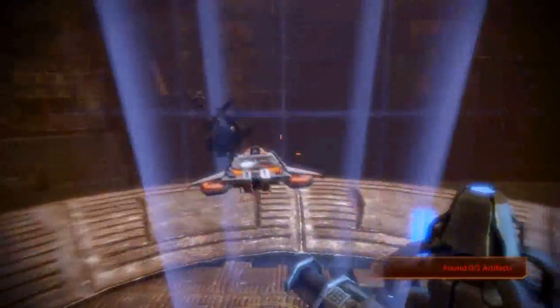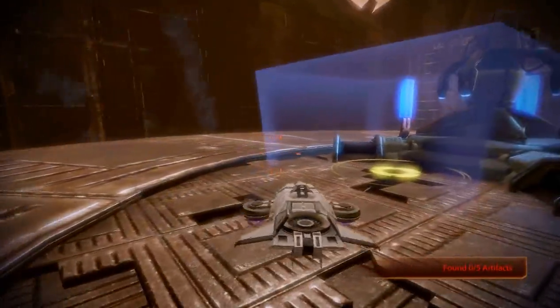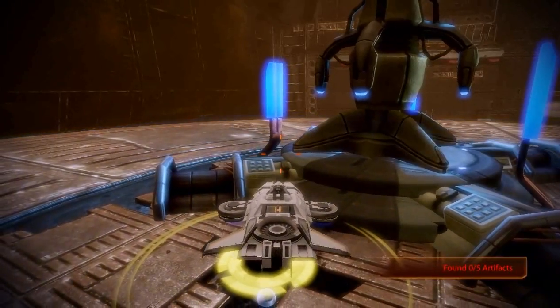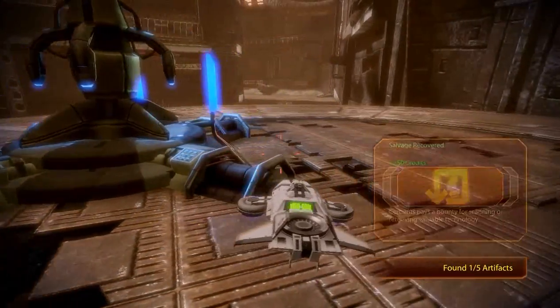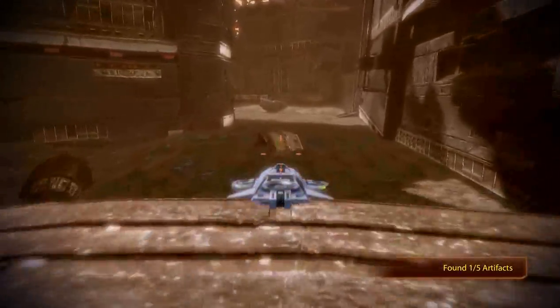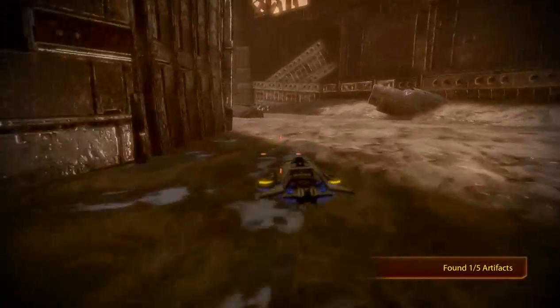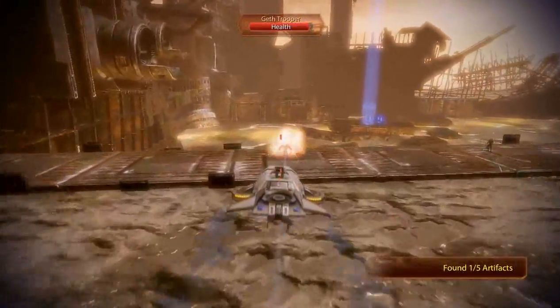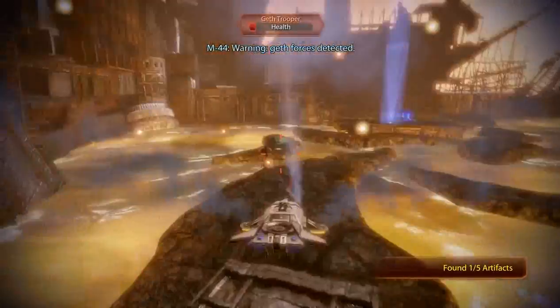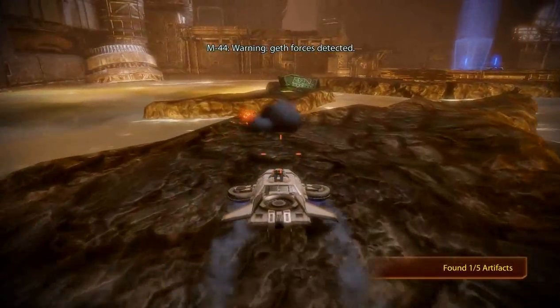And then right here, boom! That is why this vehicle is awesome. If you time it just right, you can launch these Colossuses up in the air. What I did there is I basically hit the boost, and then as I was hitting it, I hit the jump button and was able to cause him to go flying. Right here, blast him off the edge and then finish him off with a few shots.